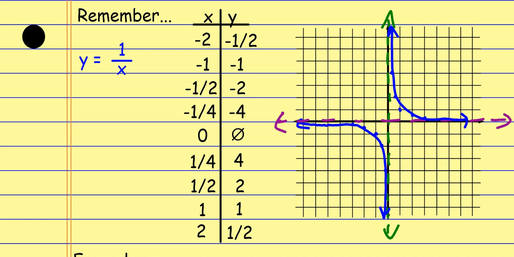And there's a couple of things that are really important about this graph. The first one is this vertical asymptote right here, x equals 0. The second one is the horizontal asymptote right here at y equals 0. And it's important to understand that a vertical line is an x equals, a horizontal line is a y equals. We have those lines graphed as dotted lines. That kind of gives us 90% of what we need to graph this function. All right. The other thing we need is the general location and the general curve of this thing.